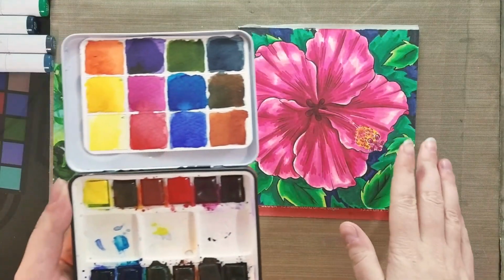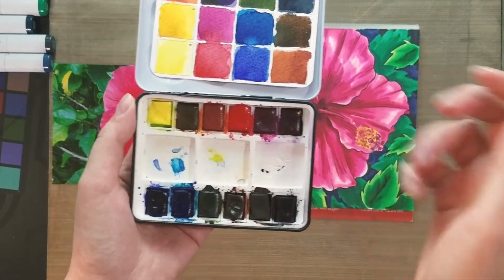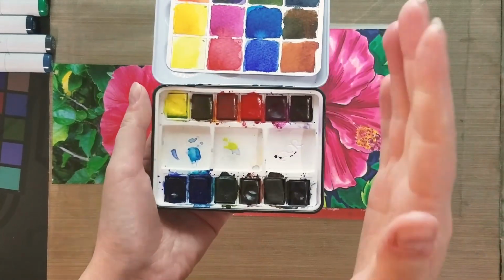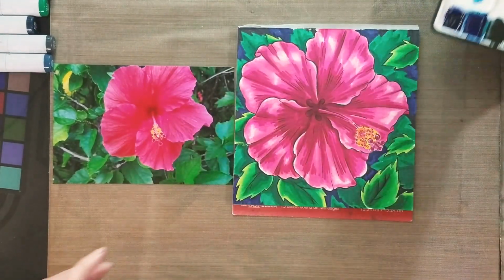These should be perfect for use with this, particularly their Quin Magenta and their Dioxazine Violet. Those are really nice saturated colors, but I really like this palette and I find it's very easy to mix the colors I want with it. So it's a really versatile saturated color palette.